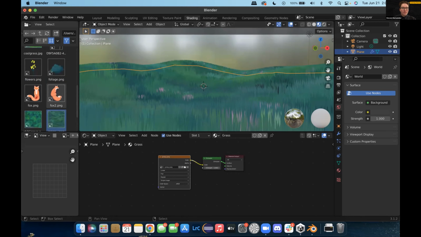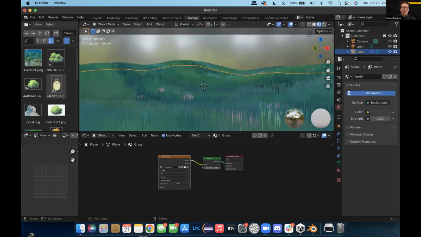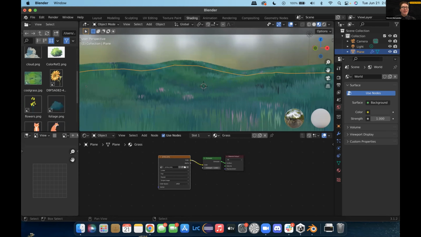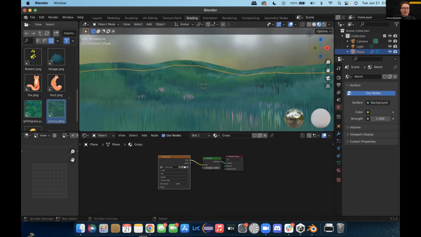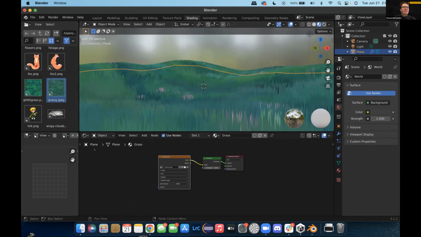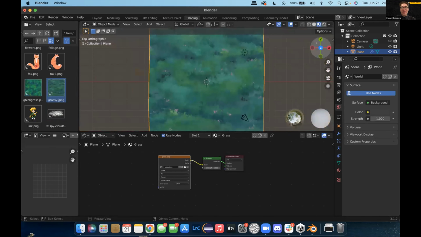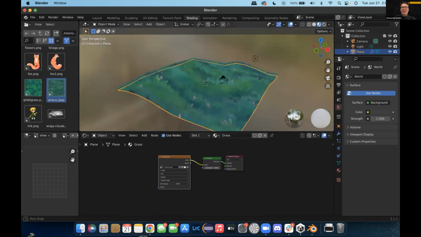If I were to have a program like Procreate, and if I were to make, for example, a 2D digital painting, I could then bring this in. Absolutely. Put grass all over your art. And what it's doing is taking the color patterns from the 2D plane and basically shooting that up into the image. If you look directly above, it's just the texture. It's sampling from the vertex colors. Exactly. Brilliant.